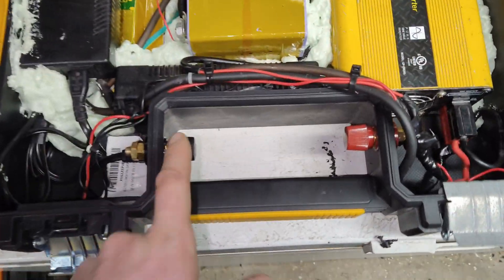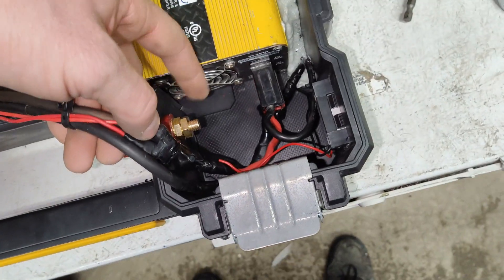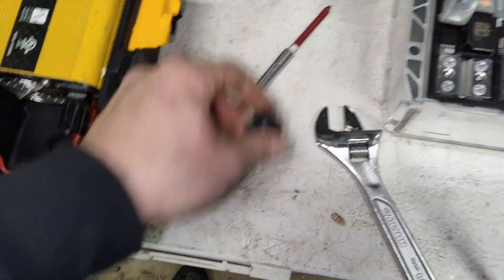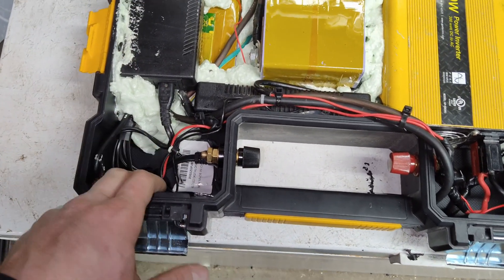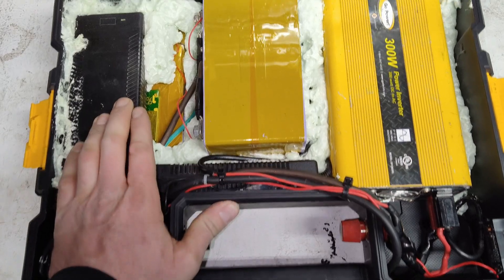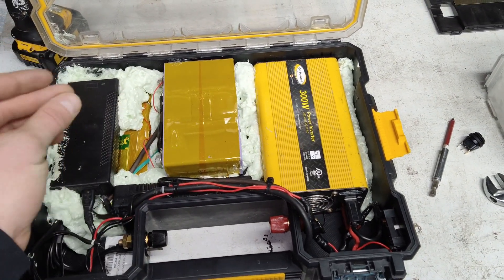I want to add these lugs - they'll always be live, directly hooked to the battery through the BMS. Got the new lugs mounted - they're mounted quite nicely and far enough apart they'll never touch. On this side I had a bolt where I bolted all my connections together - I'll take that out, put it on the positive, and run a wire from the negative to this side. I've got a 12 volt 240 watt MPPT charge controller - it's a waterproof one - I'm going to mount it here and hook it all up with either Anderson power poles or MC4 connectors for the solar panel.